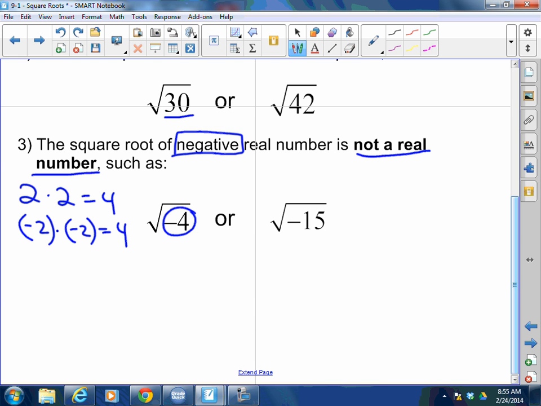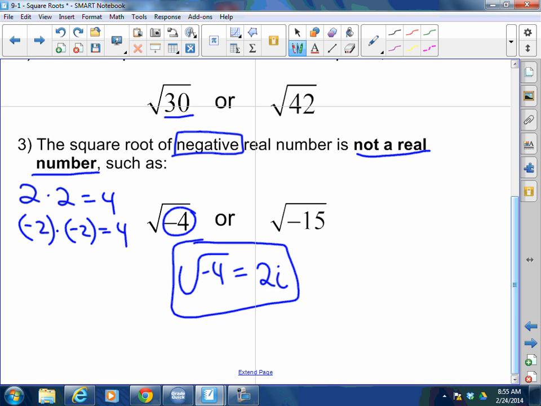Now, just so you know what's coming up, this is what's called an imaginary number. Square root of negative 4 would really be 2i, where i is the square root of negative 1. Okay? We have not gone into that, right? Because my classes are getting jumbled in my head. This is coming soon. But that is not a real number. That is called an imaginary number. It's coming up soon, though. You guys with me so far?